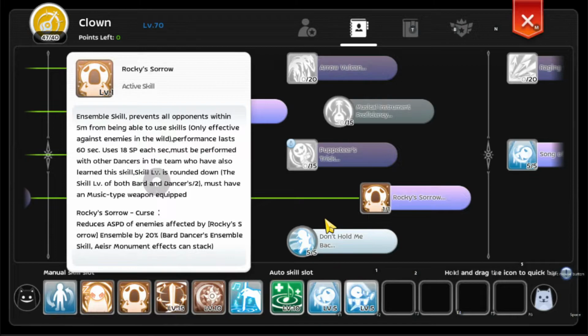Finally, this Rocky Sorrow is good for defensive strategy. There are instances where you can definitely cast Rocky Sorrow, especially if you're defending a castle. Once the enemies enter inside, they will be hit by Rakis. They will not be able to resurrect their members or jump immediately because of the Rocky Sorrow. They can't move or anything.